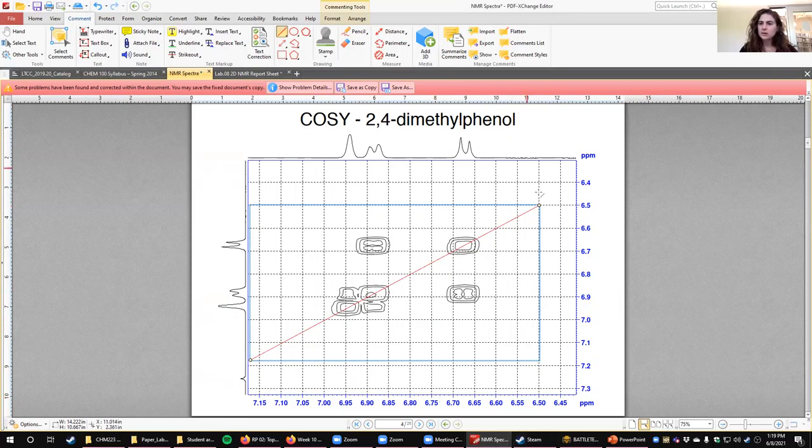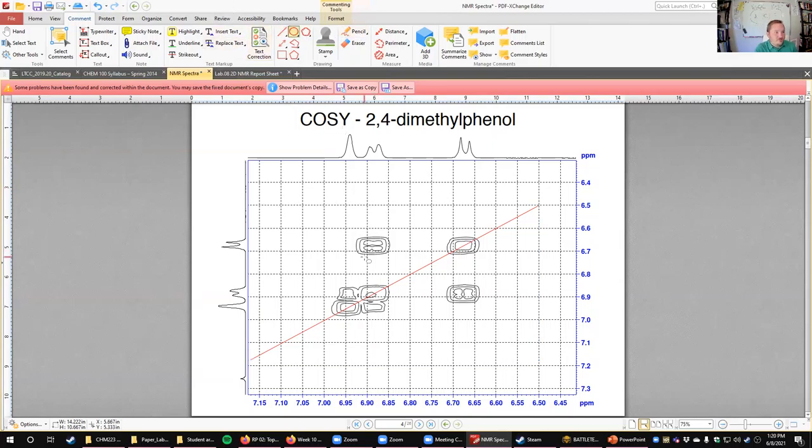So when you're drawing the diagonal, you just go with the average. In theory, these should be drawn to scale and you should be able to draw a straight 45 degree line, but because they don't actually, you look at the scale, the 6.8 to 6.9, it's like a 2-to-1 ratio, not a 1-to-1 ratio. And actually it looked like the line that I drew is down 1/2. But usually you'll be able to look at these visually and say, okay, there's my diagonal. And it should go 6.5 should map directly to 6.5 here and 6.6 to 6.6.